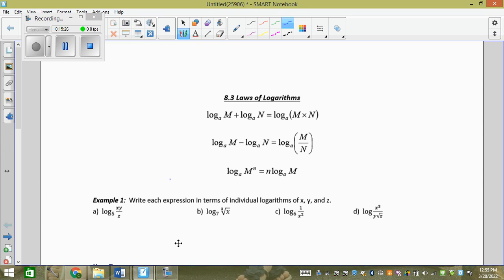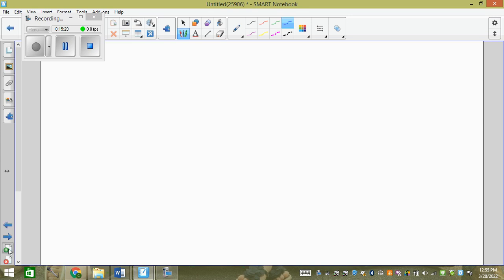So if I give you this, 2 log base 6 of 4, I'll do it with just numbers for now, plus 3 log base 6 of 2, minus 2 log base 6 of 3. I want you to write this as a single logarithm. Or I could say simplify. They're all the same base, so that's good. What's my problem?